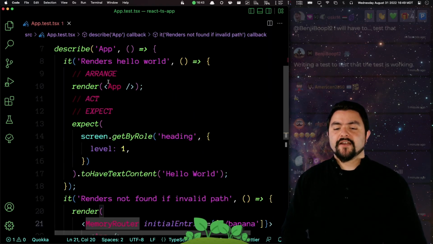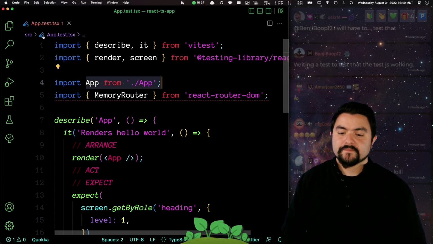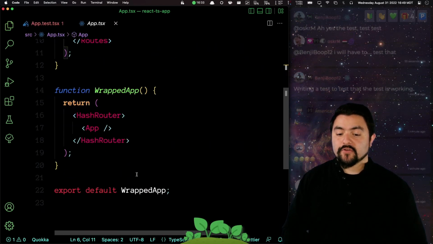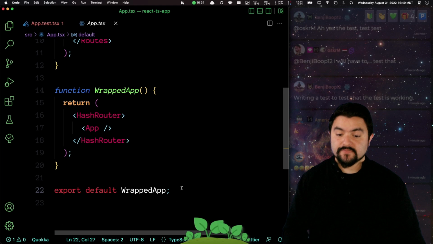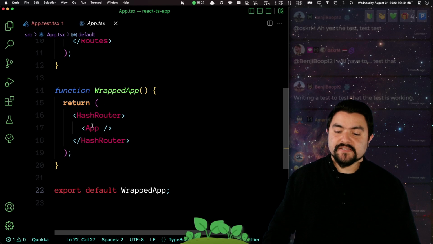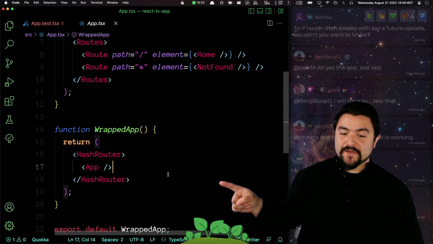So in our test before, we were actually testing our wrapped app. So you can see right here, we imported app, but if we look at app.tsx, we have our wrapped app as the default export. So that's the one that has the hash router on it. And as we add other libraries and such, it's going to have more things wrapping that app. That's not the one that we want to wrap with memory router.